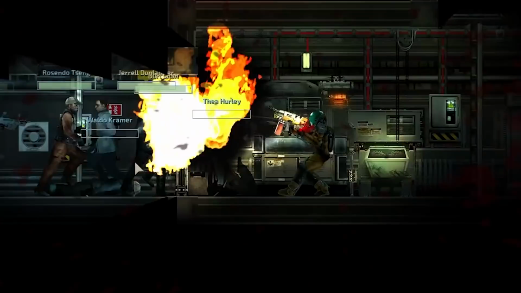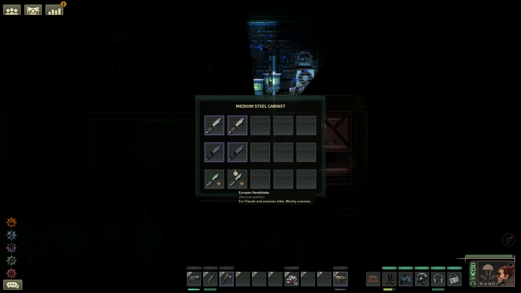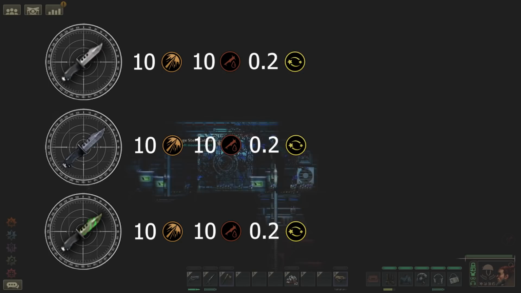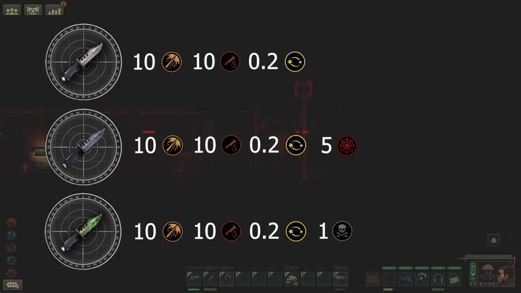Next, we're going to talk about melee weapons. This covers knives, axes, and a few special use cases. Starting off, we have knives. The regular knife, Dementonite variation, and the European handshake all do 10 laceration, 10 bleeding, and have a stun of 0.2 seconds, with the Dementonite diving knife also applying psychosis for strength 5. And the European handshake applies Morbusine poisoning of strength 1. This will grow in time and eventually kill the target if the affliction is not treated.